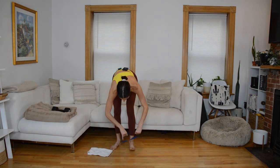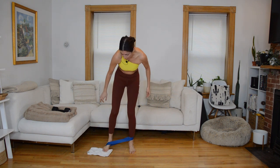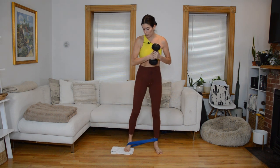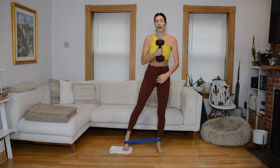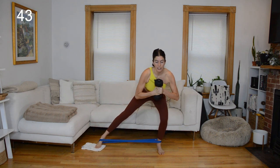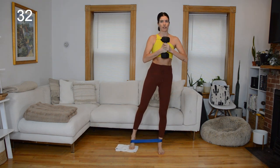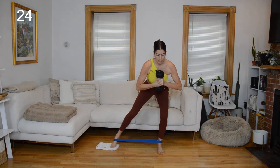You'll mirror me. To start, have the band anchored around your right ankle — just above the ankle, not right on the joint — and put it around the arch of your left foot, with the ball of that left foot on your glider. Grab your weight and hold it at your chest; you can always ditch it if it gets to be too much. When we do this sliding side lunge, think hips back — I don't care how far out the left leg goes. At the bottom, you're going to skate the left knee in and out, then rise up. Picture the right side of your body is up against a wall — we're not sending hips out to the left, we just send that left leg out. Stay open to the chest and connected through your mid-back.